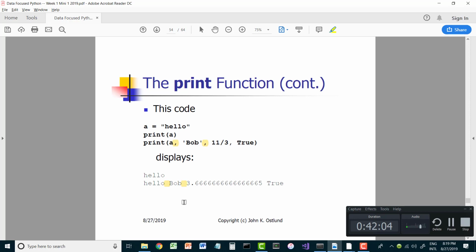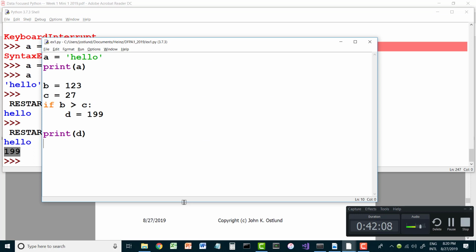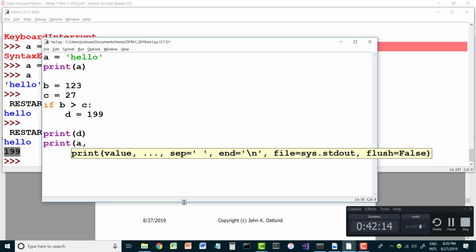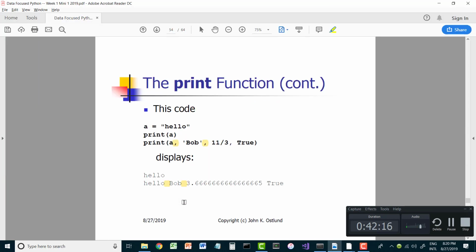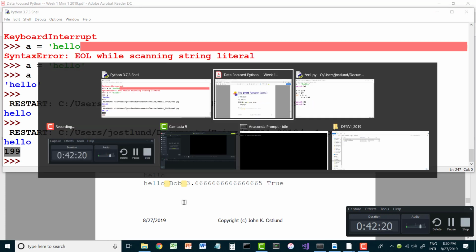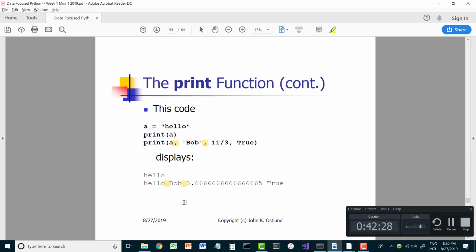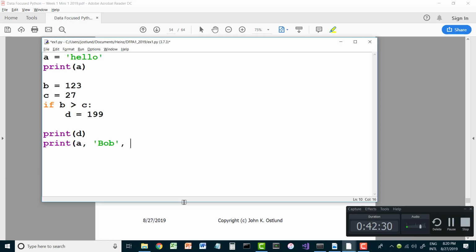All right, so in my stored program I've got A set to hello, and if I say print A, comma, Bob, comma, 11/3 and true.